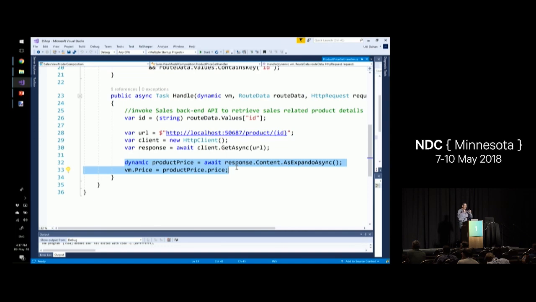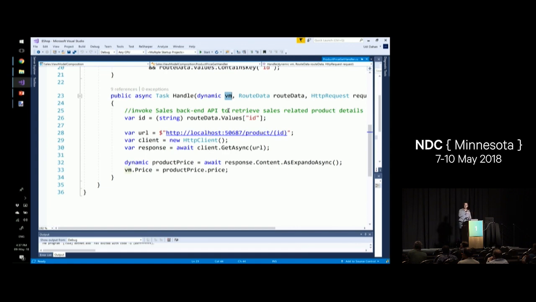This is kind of the magic loosely coupled piece. We take the results from my backend API and put that data into the view model. And that's the view model object that I get as a parameter. Now here we see that that microcontroller is only putting in the price.